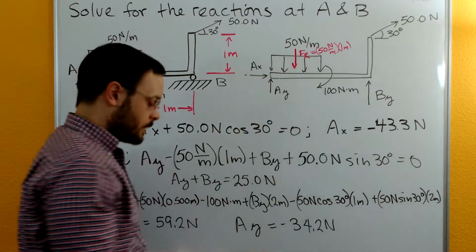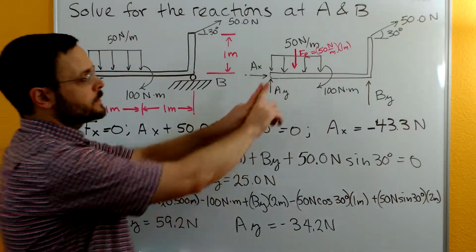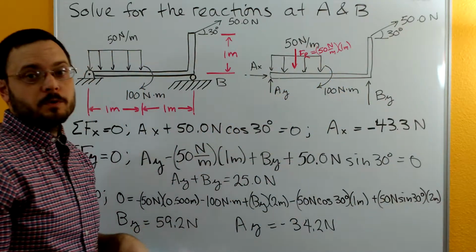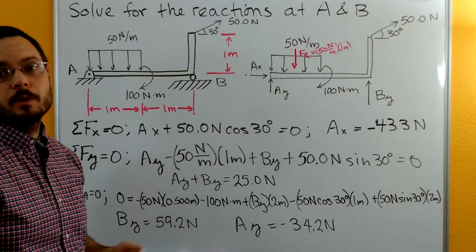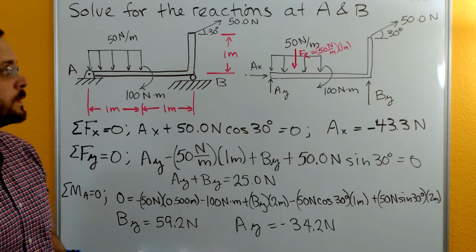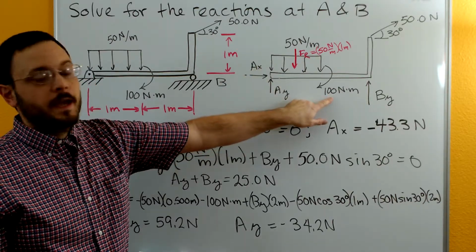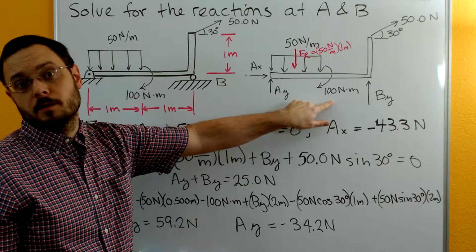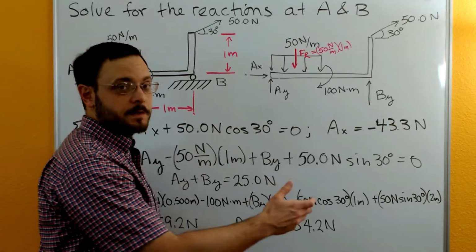So remember that a couple moment is really just two forces that are separated out by a distance. And the moment generated by that force couple is the same moment everywhere in the beam when you do sum of the moments. So even though we're over here at A, we're going to just add or subtract this 100 Newton meter in. We just need to figure out, is it positive or negative? So let's go through both of those analyses again.